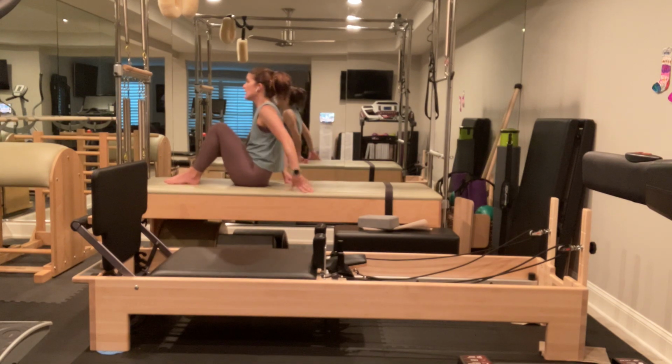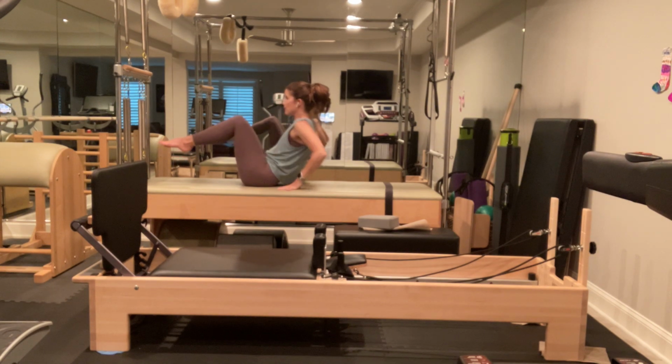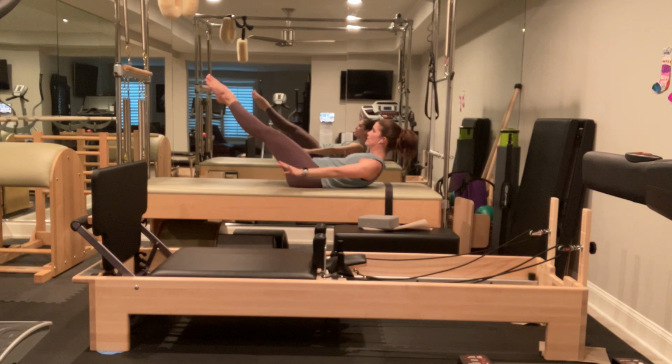So, as if I'm sitting on the edge of my reformer, I'm going to lift my feet up, tuck my shoulders down my back, tuck my tail, get back a little bit from my hands, and roll back. From there, I'm going to extend my feet to working level. I'll extend my arms. I'm going to begin to inhale. 2, 3, 4, 5, and exhale. Inhale. I'm going to squeeze my legs together. One mega leg again.